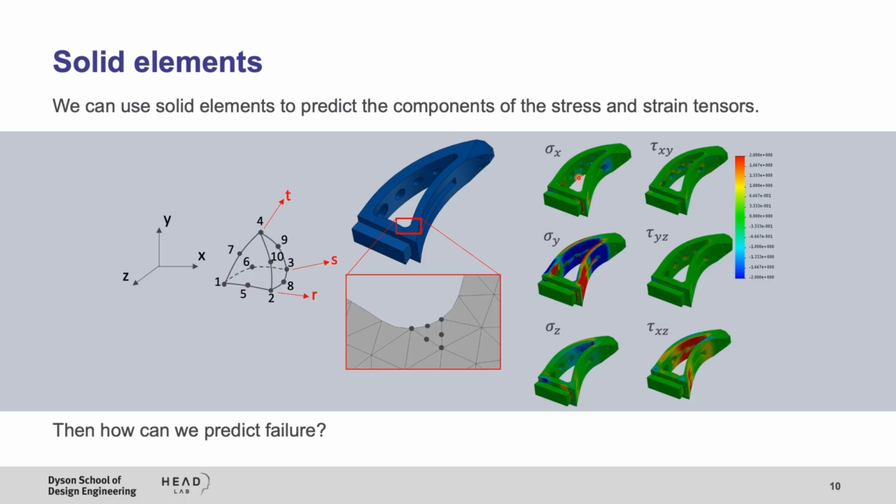Then the question is, how can we determine that the element has reached failure, which means it has passed the ultimate strength? In other words, at each element we have 6 stress components. So which of these should be compared with the ultimate strength to decide if that element has reached the failure limit or not? Before going to answer that question, we need to learn about principal stresses.